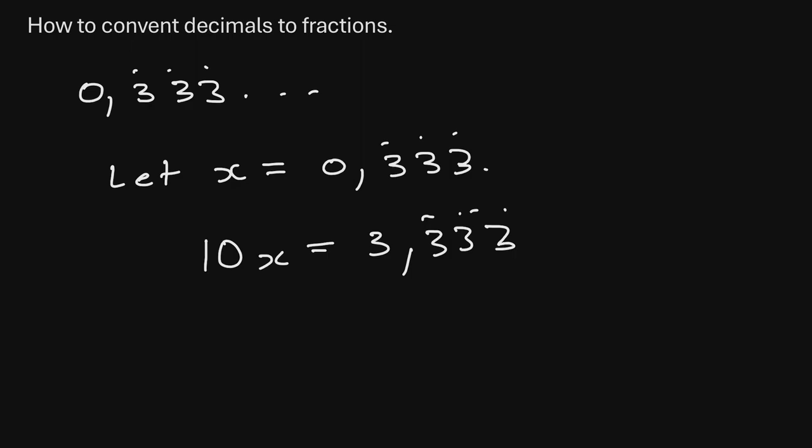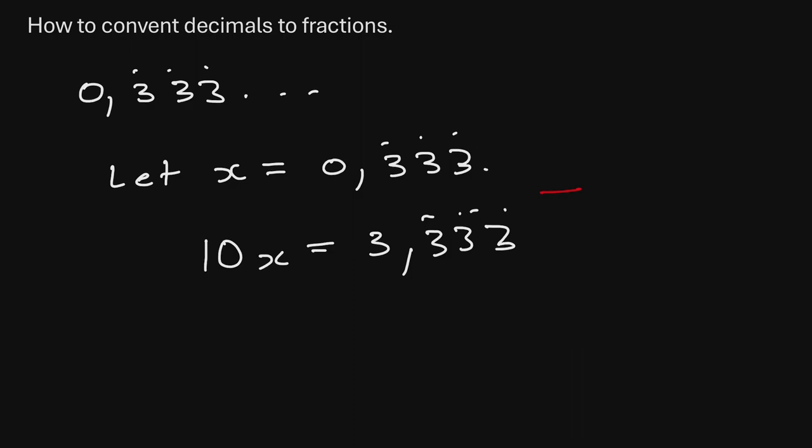So now after we do this, we're just going to say 10x minus x is going to be the same thing as this minus that. So the reason why we multiplied with 10 is so that we have the same decimals after a comma, so that when we minus this out here, it's going to cancel the decimals. Remember, the aim is to get rid of the decimals, and then we write our number as a fraction. So this is what is going to happen.